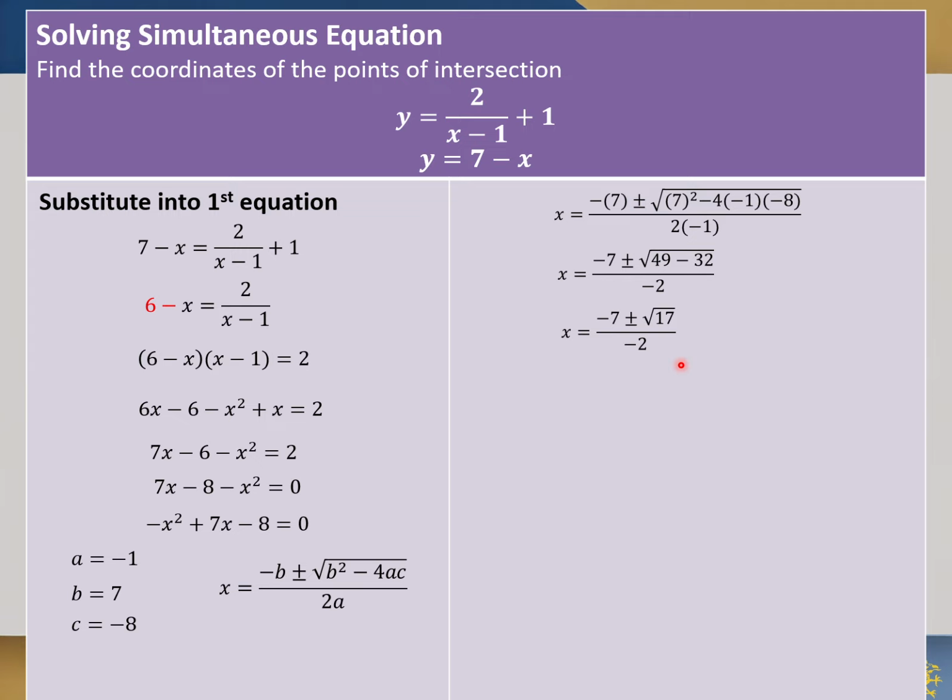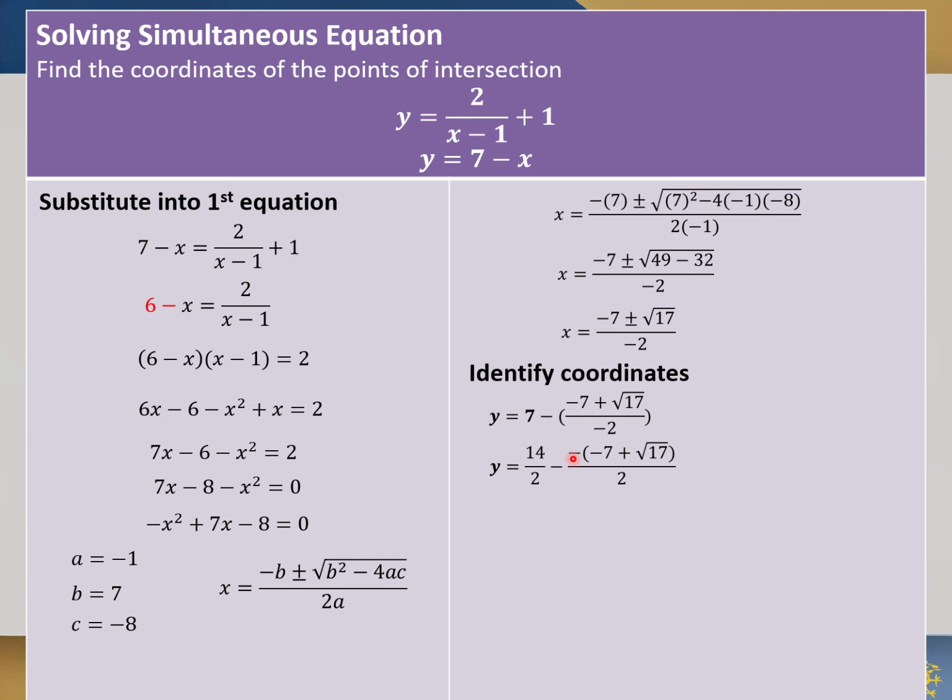Now, the question is not asking for the x value, it's asking for the coordinate, which means I need to identify it. So I'm just going to pick one of my equations, and the linear one's easier, and plug this into the equation and simplify it. You can do this on the CAS by typing it in and then clicking the simplify button. Up to you. First I'm going to treat this as a positive, and then I'll do the next one for the negative. I will change the 7 to 14 over 2 just to make my denominators the same. I took the negative up the top just to make it easier.